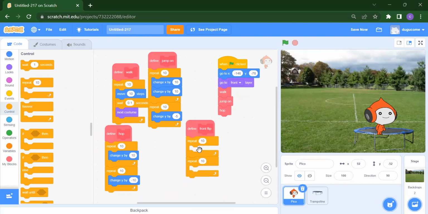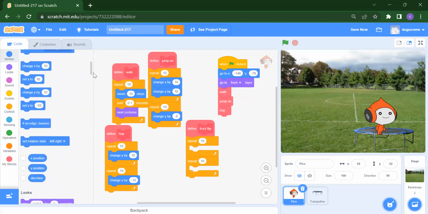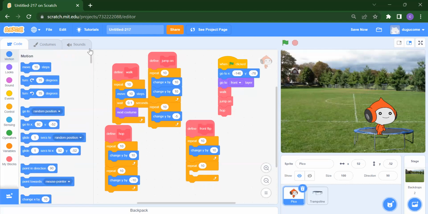But here we want to repeat only 10 times or 20 times, right? So here again we will change our direction. We want our flipping in the y, meaning upward. So we will take change y by 10 here, and then we will turn by degrees. Okay, so we have to take a turn. You have to just scroll up here, this.